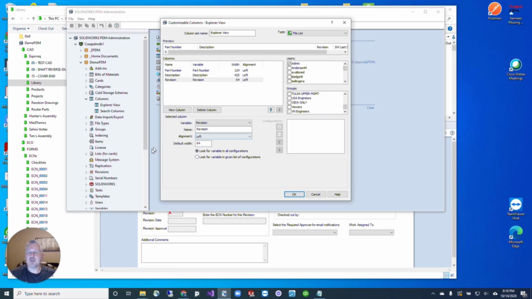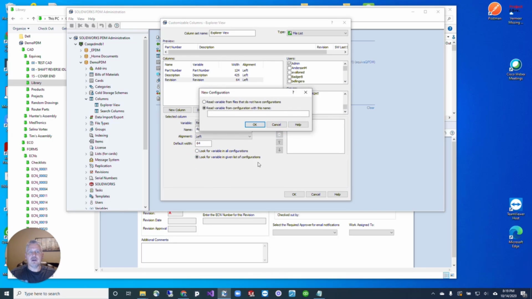These two radio buttons down here are also very helpful because they allow you to set whether it's going to find a variable across all configurations, or search for a specific set of configurations. So if your company uses configurations and you know what those values are, and there's always going to be a -1, -2, -3 configuration, or a left and a right, or a sheet metal and a plastic, then you could add those into this list by selecting this radio button and then adding to the list of configurations here.